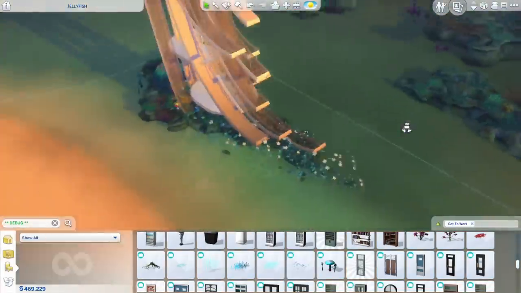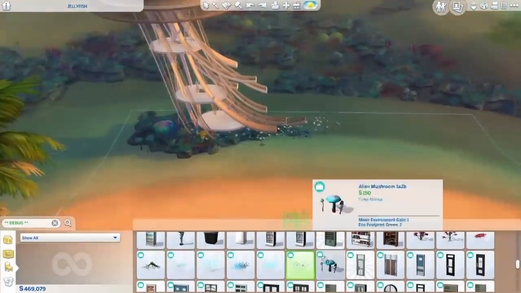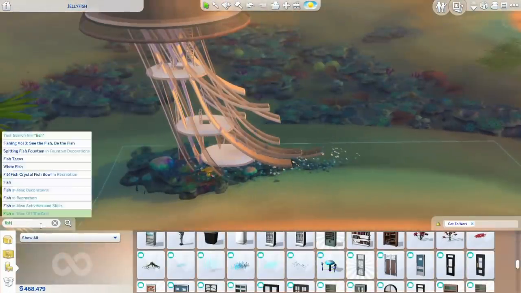I just placed in these flowing flowers. They came with the Get to Work pack, and they're a debug item. You have to use the double cheat to unlock them.